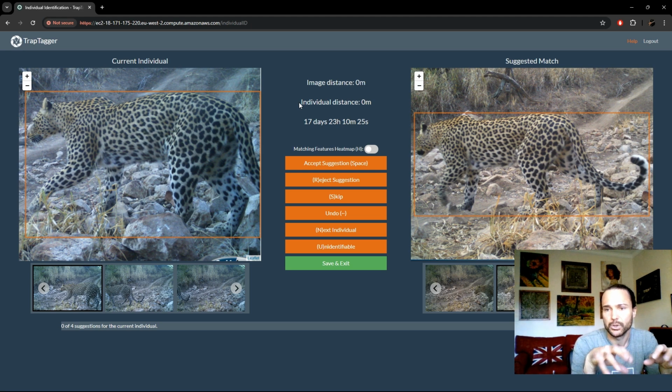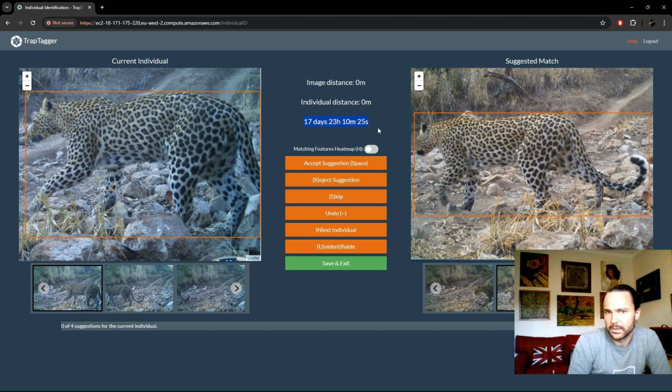The idea there is if you're looking at two individuals, or sets of images in this case, that are covering two different neighboring areas, and you're looking at two cameras on the opposite ends of those areas, they might look like they're very far apart. However, these two individuals actually have an overlapping point or something like that. That allows us to much more easily see how far apart these individuals are within our survey area, to help us more easily determine how likely it is that they are the same individual.